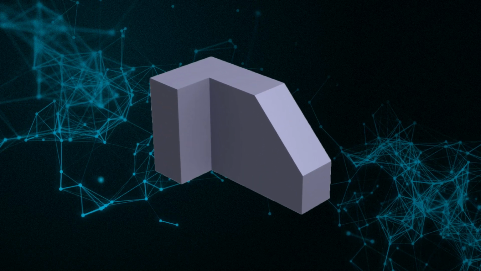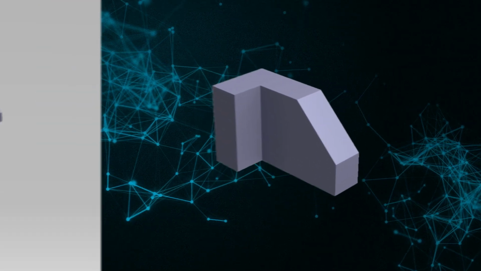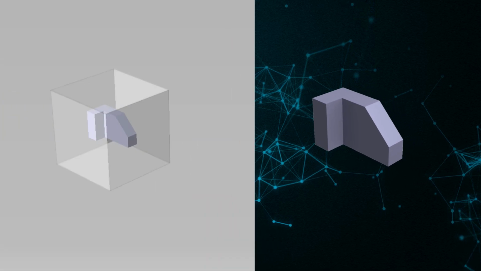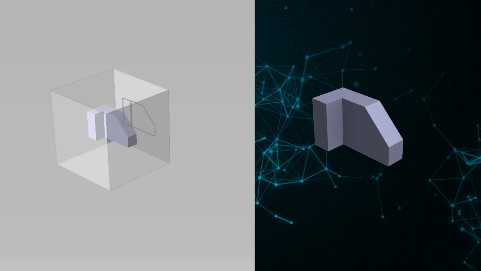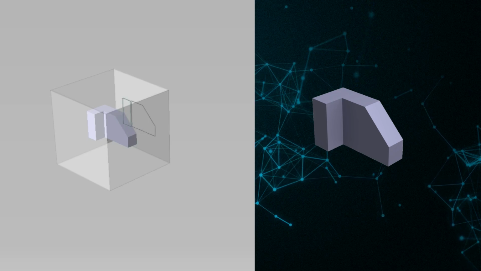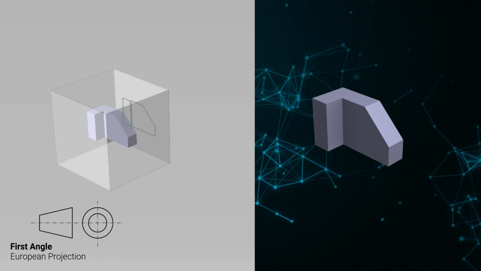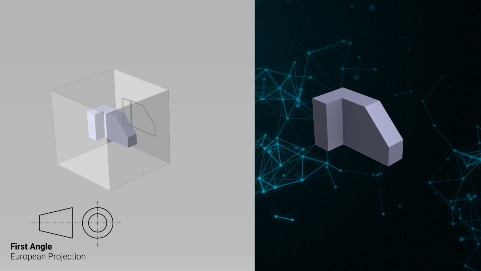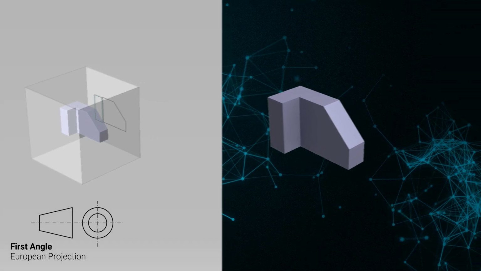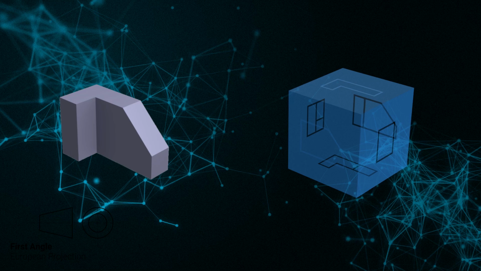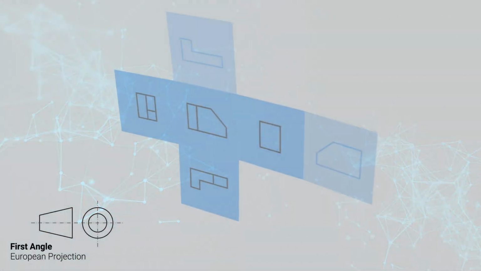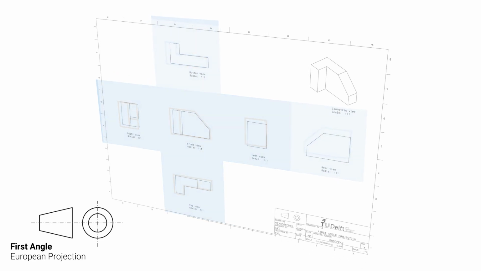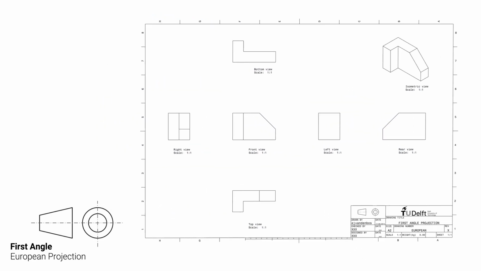Consider the shown object. If the object is enclosed by a cubical bounding box, outlines and edges can be projected onto the cube's faces. The European, or first angle projection method, projects the front of the object to the back of the cube. When all six sides of the object are projected onto all six faces of the cube, and the cube is unfolded as shown, a layout according to the first angle projection method is created.